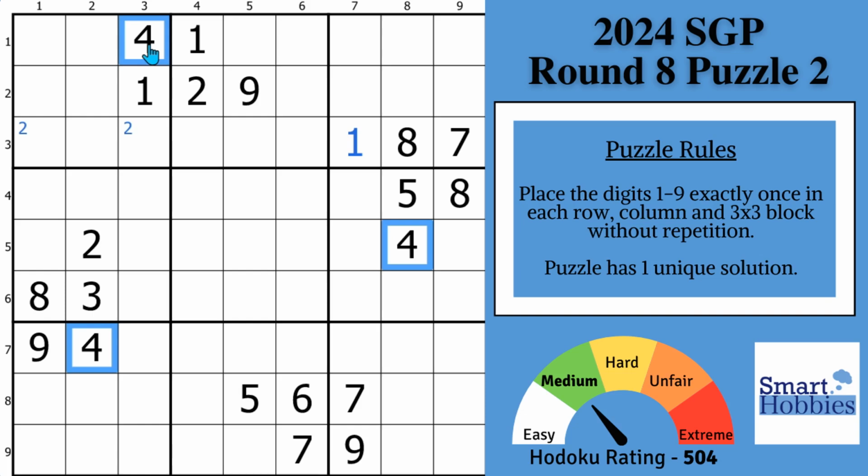Look at the 4s, and we can do a few things here. You may notice with these two 4s and this 4, you can solve for 4 in block 4. And then with this 4 and this 4, we have something interesting going on here. Not just Snyder 4s, but they are a pointing pair. Whenever you have this situation, where you've got this Snyder pair plus just one other cell with the 4 in this 3 by 3 band, you have a pointing pair. What it means is that a 4 cannot be anywhere else outside of the block in column 9, because if you try to put a 4 up here, you'd have no place to put a 4 in block 9.